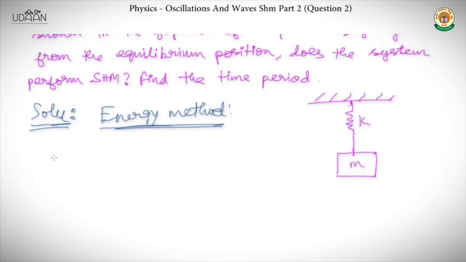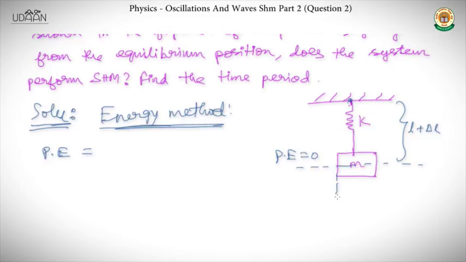So the first thing you have to do in this is write down the energies, which are the potential and the kinetic energies of the system. First, let's write the potential energy of the system. As I have already said, this is the equilibrium position, which is at a distance L plus delta L from the topmost point of the spring. So it executes SHM at this height. So let's say that potential energy is 0 at this equilibrium position.